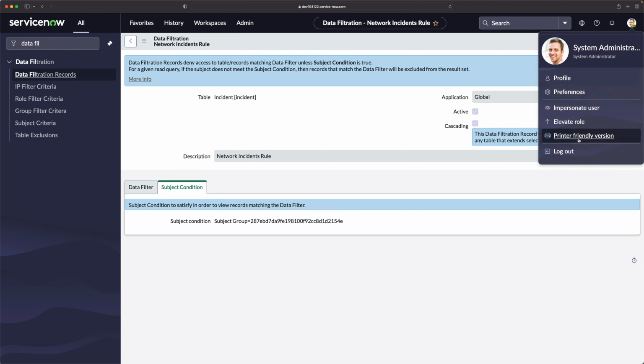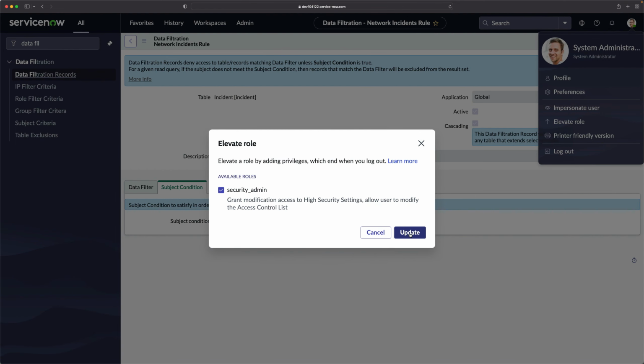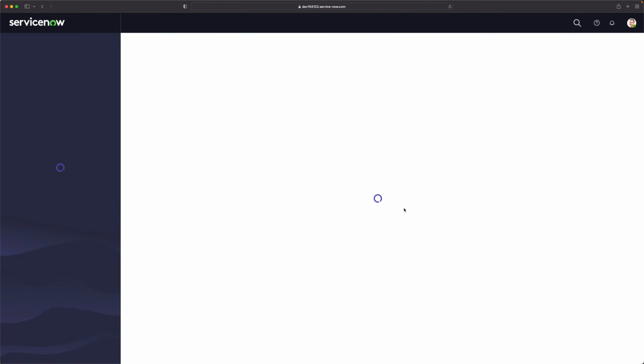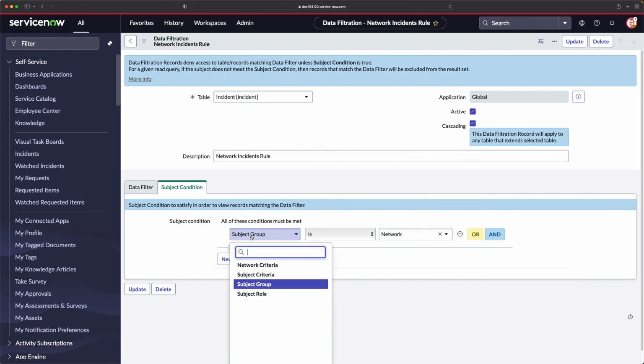So that I can show you in subject condition, I will elevate this role. I will select this security admin and click on update. That's how I can edit it. So it's done. Now you can see I can edit. But the important part here is let's see other conditions we have, like network criteria, subject criteria, subject role.